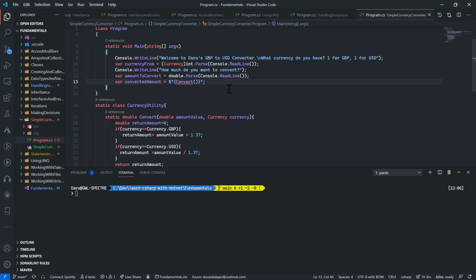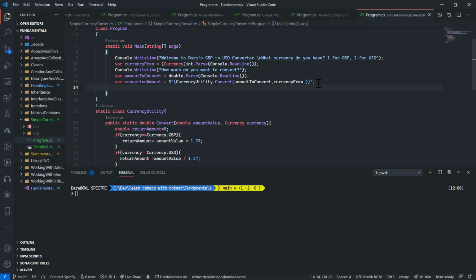Then I pass in the value, that is the amount to convert, comma, the currency I'm converting from. And of course I need to call this full class, so I'll call currency utility dot convert. By default, if I don't put an access modifier, this method becomes private. So I need to make this public, or at least internal. You see, the error just goes away like that.